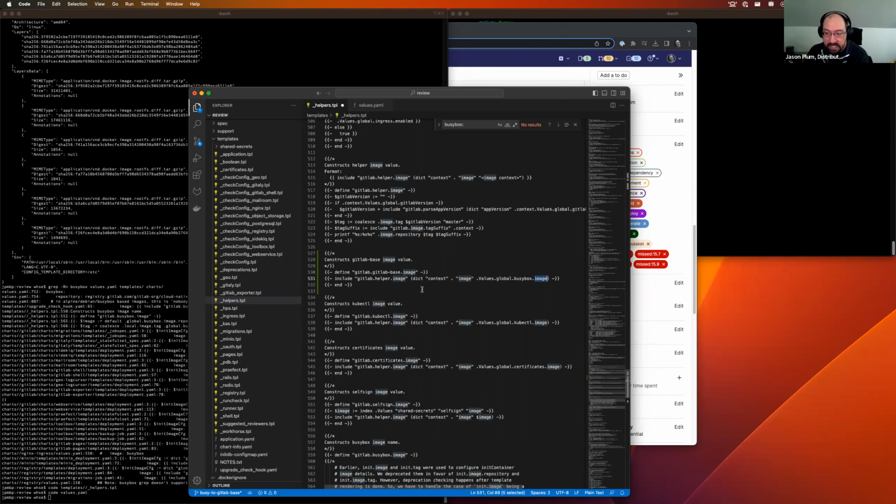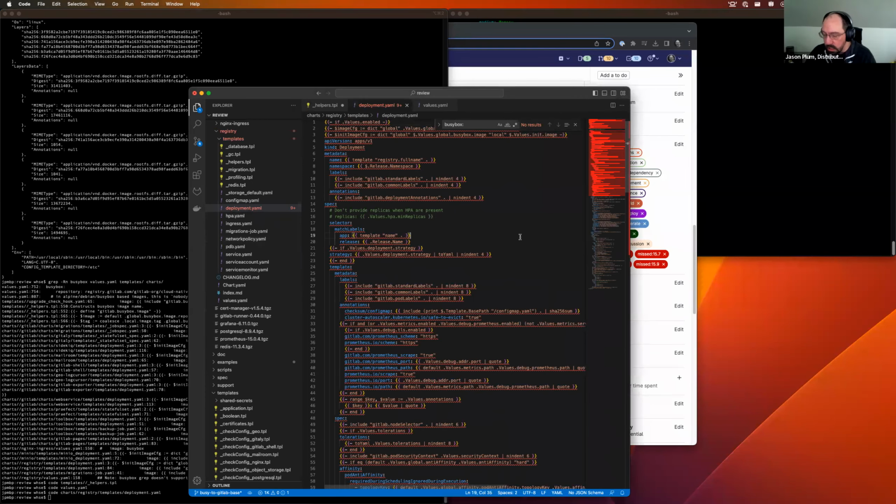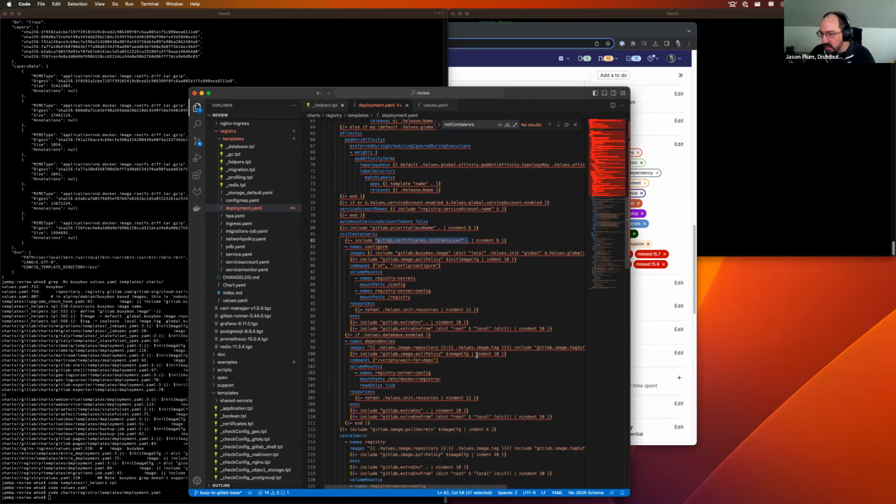The complexity, like I said, is how is that then used as a part of the various deployments? The ones that we're going to care about most, I already know about. So I'm going to look at code, charts, registry, templates deployments. So we have certificates. That's a separate container.